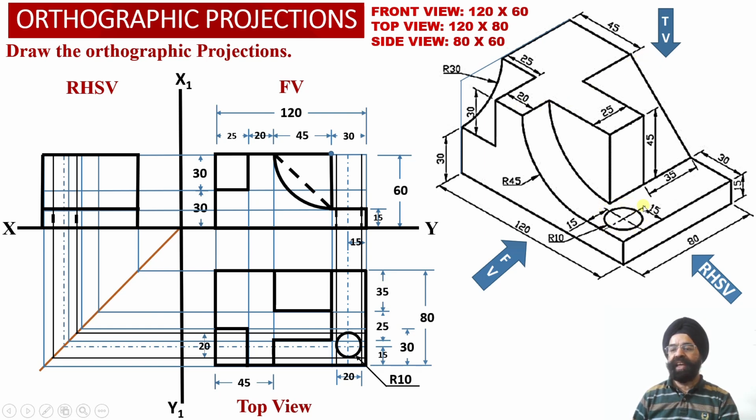And another thing we can witness over here is that this circular hole is not visible to the observer from the right hand side view. So these two extreme points corresponding to the diameter we have already evaluated in this horizontal web. So we will be able to obtain the dotted line projections, or the hidden line projections, corresponding to this circular hole in this horizontal web, which has a height equal to 15 millimeter.